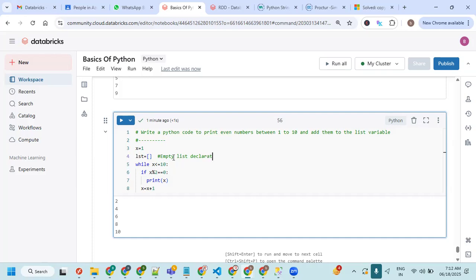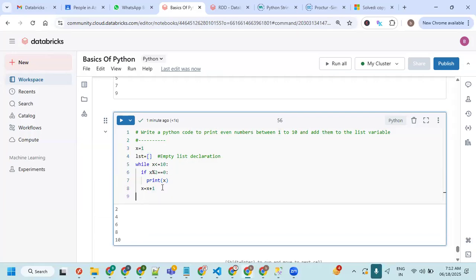We already know about it. Empty list it is. Now I'm going to print my list outside, so I don't need this print statement. I'm just making a comment here. Let's execute it.